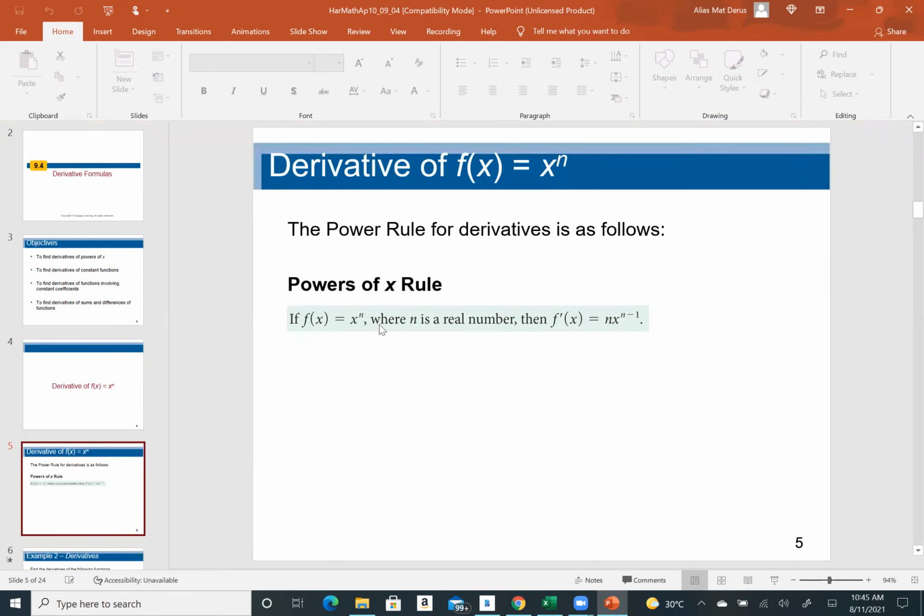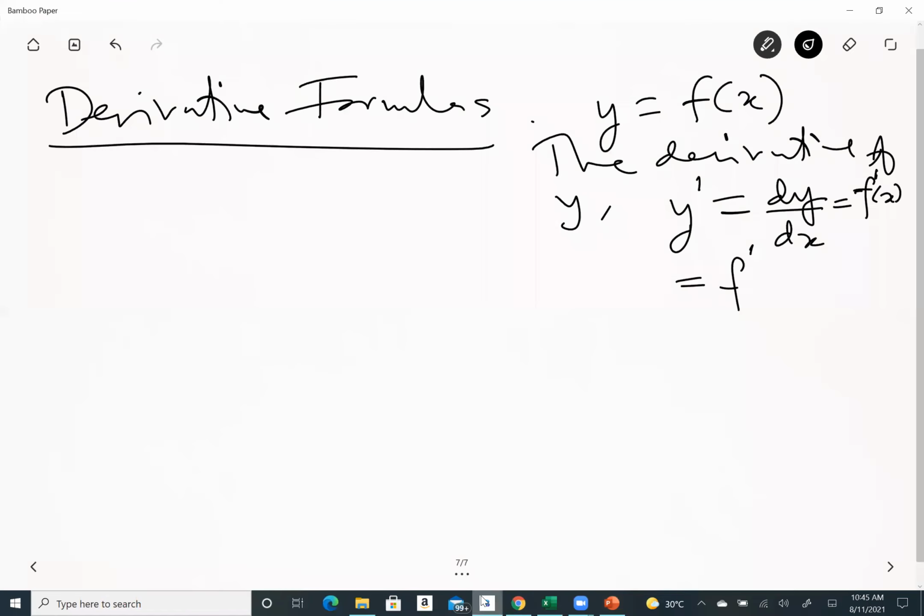Okay, so that is the power rule. If I have f of x equal to x to the power of n, where n is a real number, then what is the derivative? F prime of x is equal to what? Is equal to n. You bring down the power, multiplied by x, reduce the power by 1. So you multiply by x to the n minus 1. So that is the power rule. Okay, got it? You write down now. If you don't want to write down, make sure you have the book, because the formulas are in the book. But if you forgot about this, it's good to write down. So the power rule is this.